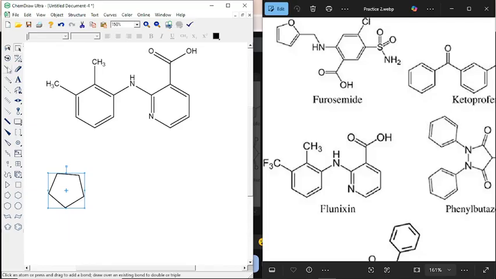So let me add my double bond here, then there's a single bond here. Okay, let me rotate it so that it will be straight.